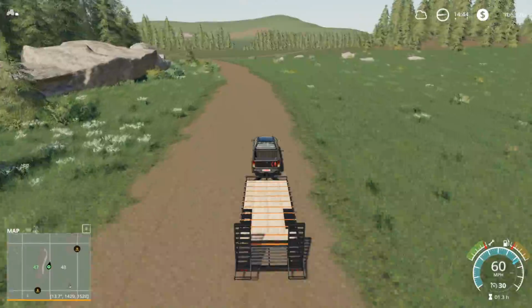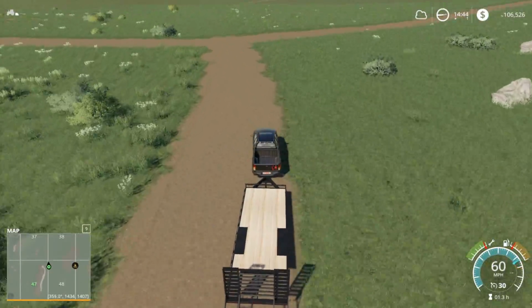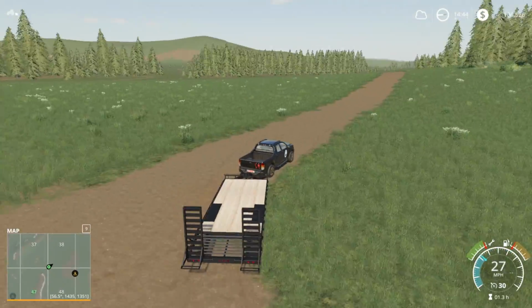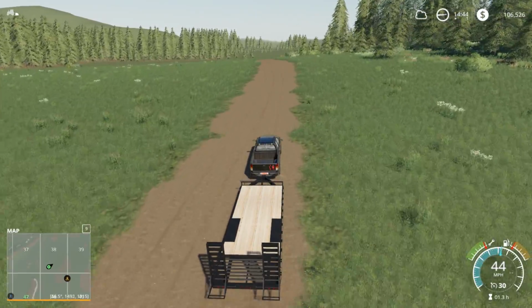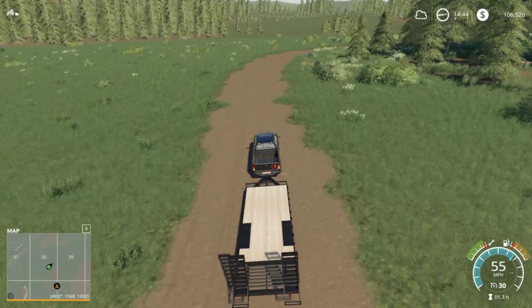Does this have straps? Ooh, this does. We could use this for all sorts of stuff, too. This is actually a decent-sized trailer, especially for $4,500. I don't think you would have found that in real life for $4,500 new like that. Probably would have been closer to 8,000 or 9,000, maybe 10,000 or more, even. But yeah, anyhow, I just thought I'd note that.